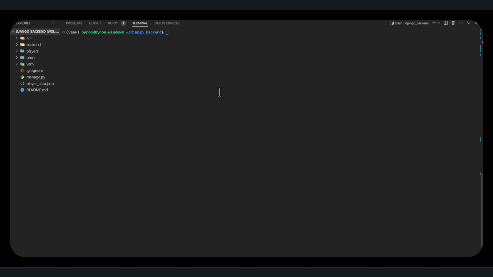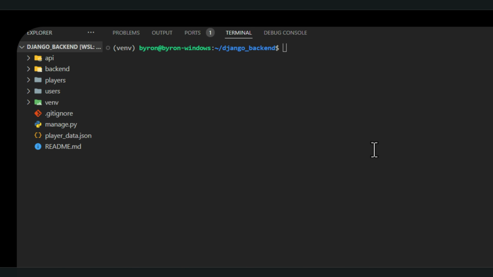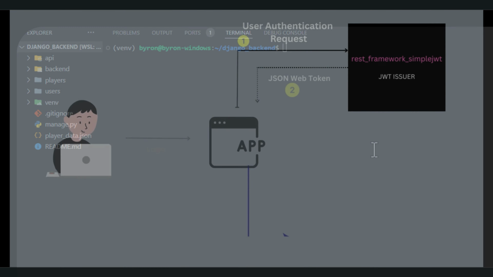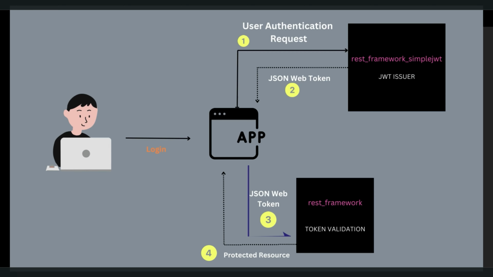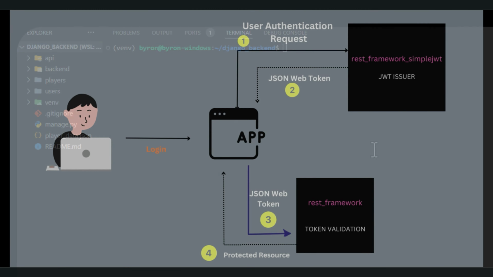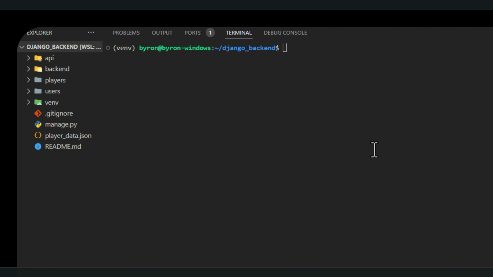Everyone, in this video, we will continue our Django REST framework tutorial by adding an authentication feature. We will learn the principles behind the JSON web tokens and how you can build an authentication feature using them. So this will be our authentication process, where when a user logs in using their valid credentials of the email and the password, a JSON web token is going to be generated for that user.